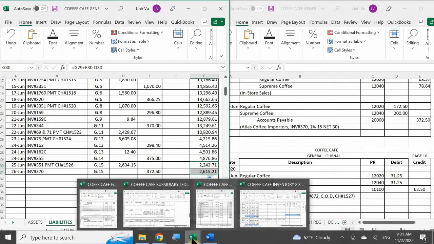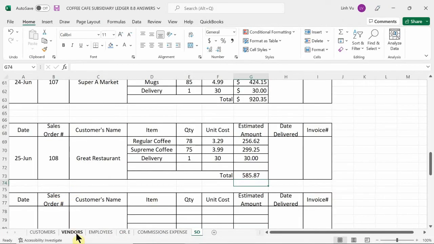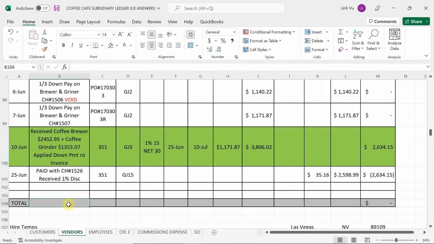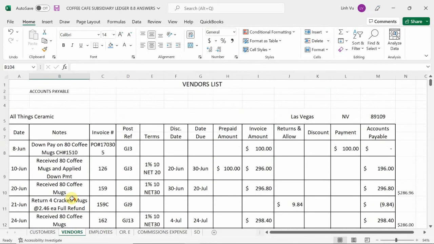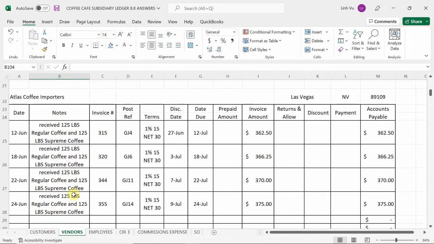Okay, so now that I plugged in my ledger, I need to go to my subsidiary ledger because now I owe Atlas Coffee more money. Okay, here's Atlas.